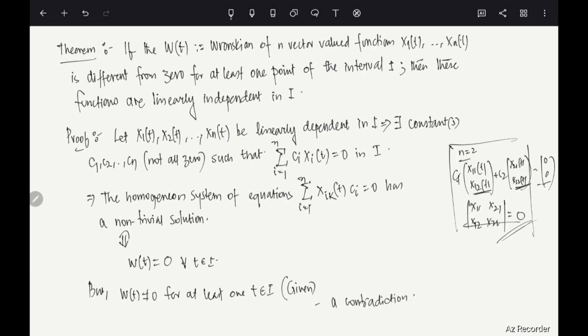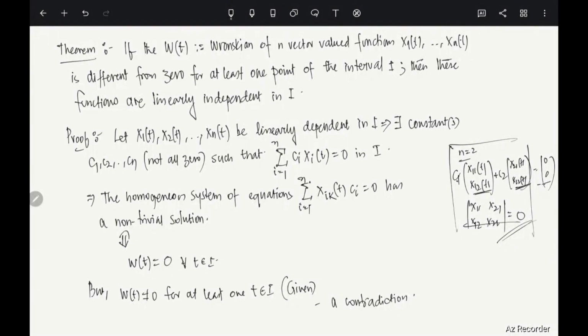So again, let me put it like this. Since we are dealing with n cross n systems, things look a little complicated. What you can do is break it up into 2 cross 2 systems, and you can be rest assured that if it works for 2 cross 2, at least in these basic levels, whatever theorems are there, most of the time they work for n cross n. Right. So this is true.